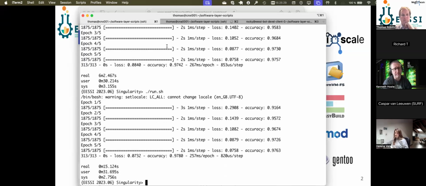This actually highlights one of the things that is important compared to the last happy hour where Richard demoed a native installation of ServVMFS, which is in some sense better because then you have a persistent cache on the client where you're accessing EESSI. Here you're already seeing some of the caveats if you don't have a native installation. It does work, but you're bypassing some things and some things can be slower. So it hampers the user experience a little bit. It will still work, but it's just less pleasant.